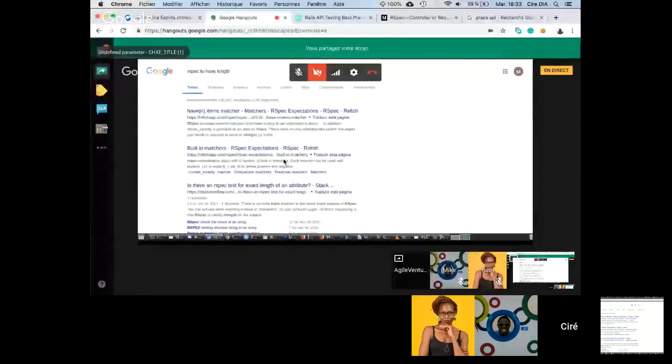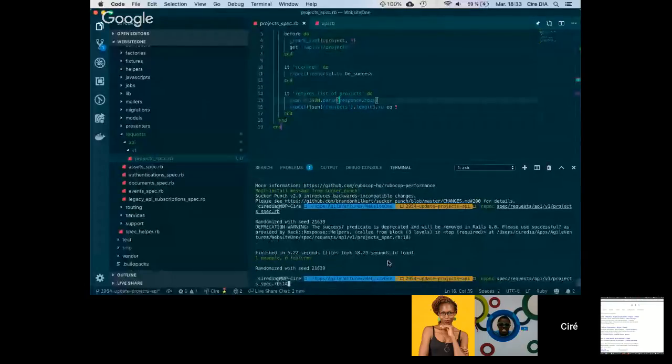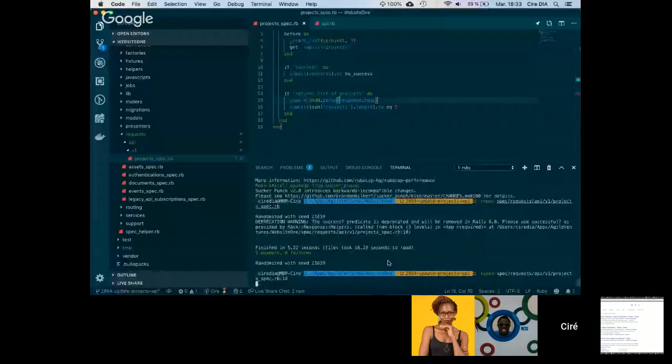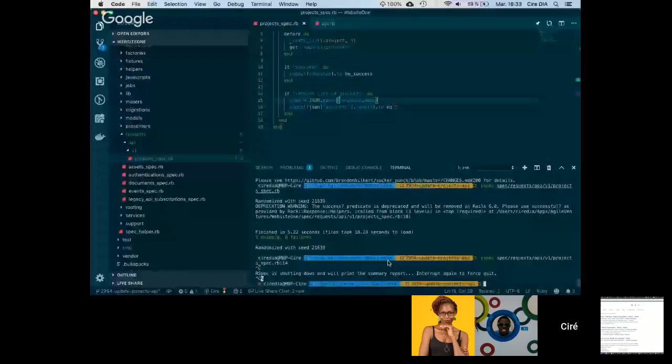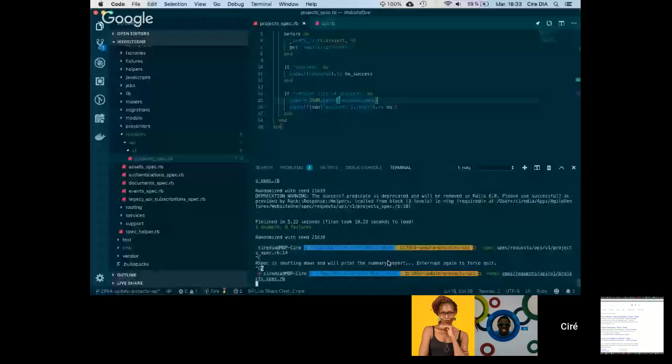Okay, also line 14. I should rewrite everything because we changed it. Yeah, it's dot length. Okay, cool.